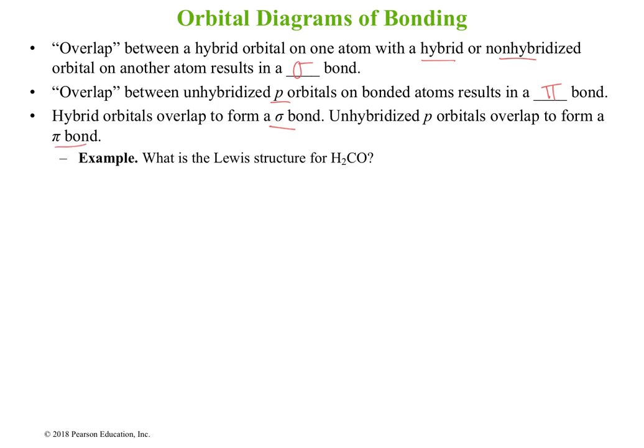So for example, if we have H2CO, then we would draw a normal Lewis structure. We have two hydrogens, each having 1 valence electron, 4 from carbon and 6 from oxygen, so 12 valence electrons. Our Lewis structure would look like carbon, oxygen, hydrogen, hydrogen. We have 2, 4, 6, 8, 10, 12, but notice carbon is missing an octet. So we'll do a double bond. We'll move one of those lone pairs over to be a double bond.